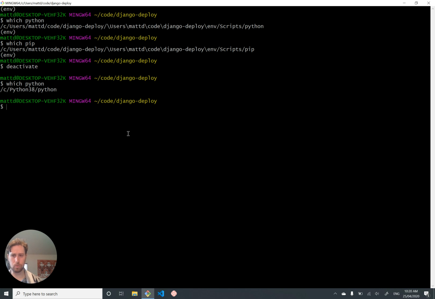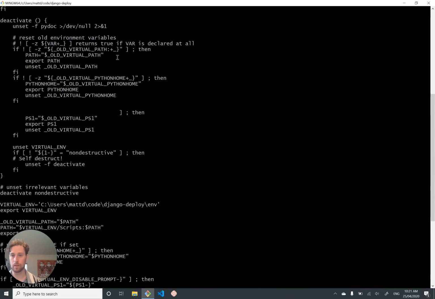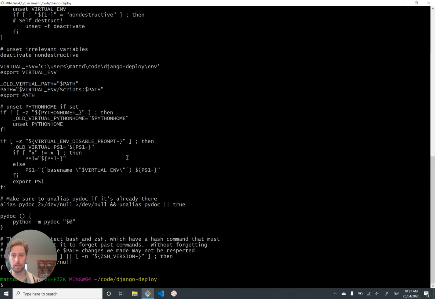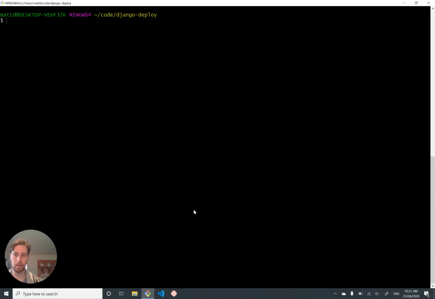So you might be wondering what's going on when I type .env scripts activate. Like this is a bit magical. And it's actually pretty straightforward. If we look inside the script, it's just a bash script. So we're really just running a bash script that does a whole bunch of stuff that we don't care about, that is changing our Python executable in our shell. And this dot, all this is saying is run this script as if we are just copying the code into our terminal so that all the settings remain after the script is run.